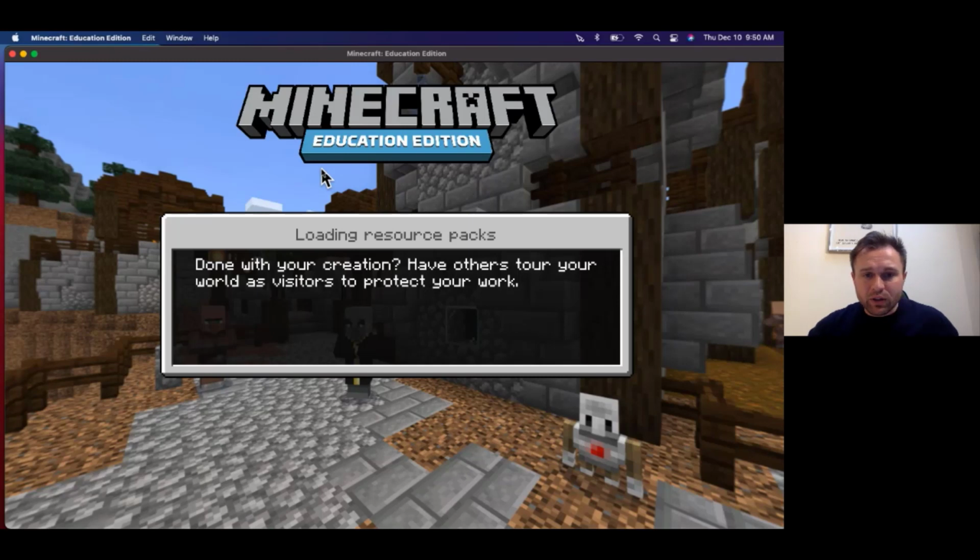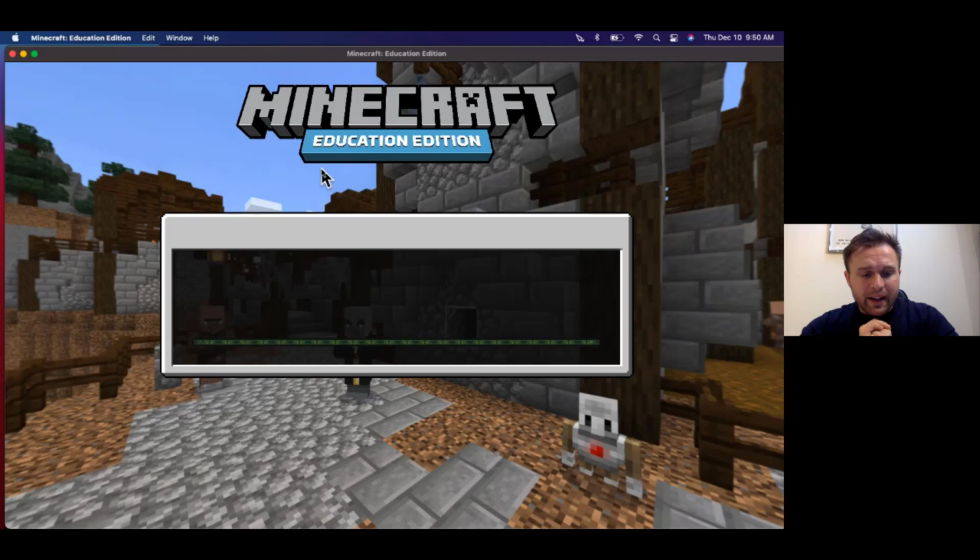So I'm just gonna let this load, but if you're already into your Minecraft world, you can feel free to start walking around. Now you're gonna say, well, how do I walk around? So there are some hints. If you press the letter H on your keyboard, you should be able to see some hints that pop up on the left-hand side. So you can press H and you'll see the hints, and the hints will tell you that W is to walk forward and D is to walk backwards.